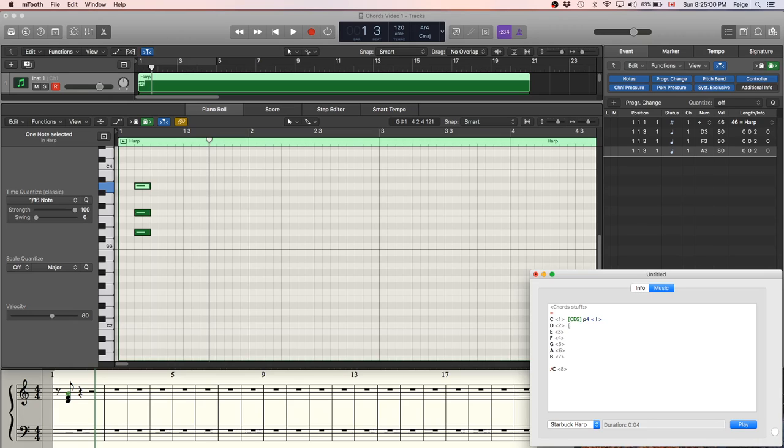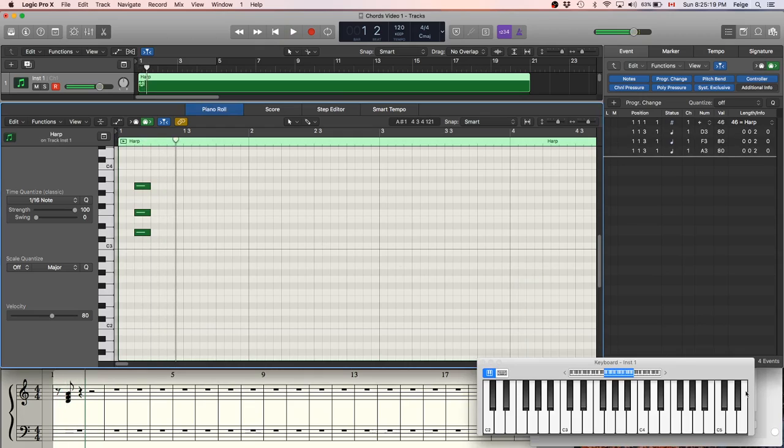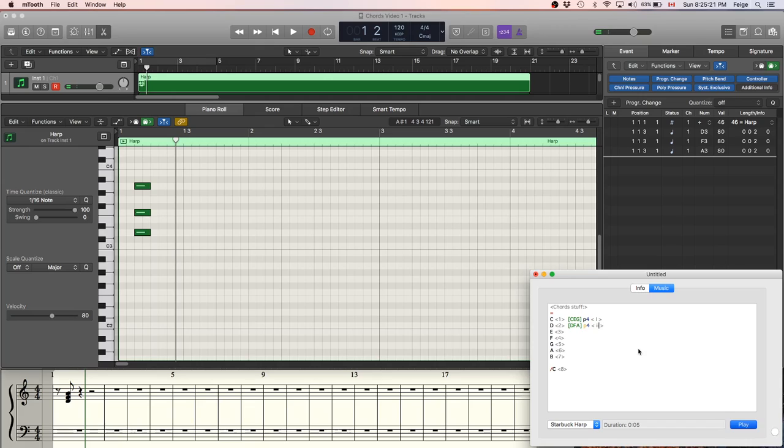All right, next one would be D. We've got D, F, and A. Put them in square brackets, put a P4 afterwards, so that it doesn't play at the same time as the next note. That would be 2, because it's based off of scale degree 2. I would put it a lowercase Roman numeral 2 there, because that is minor. Okay, I'm not going to go through the rest of them. Hopefully you can figure them out on your own, or if you want to, on E we have minor 3, on F we have FAC, which is of course uppercase 4 because it's a major chord.